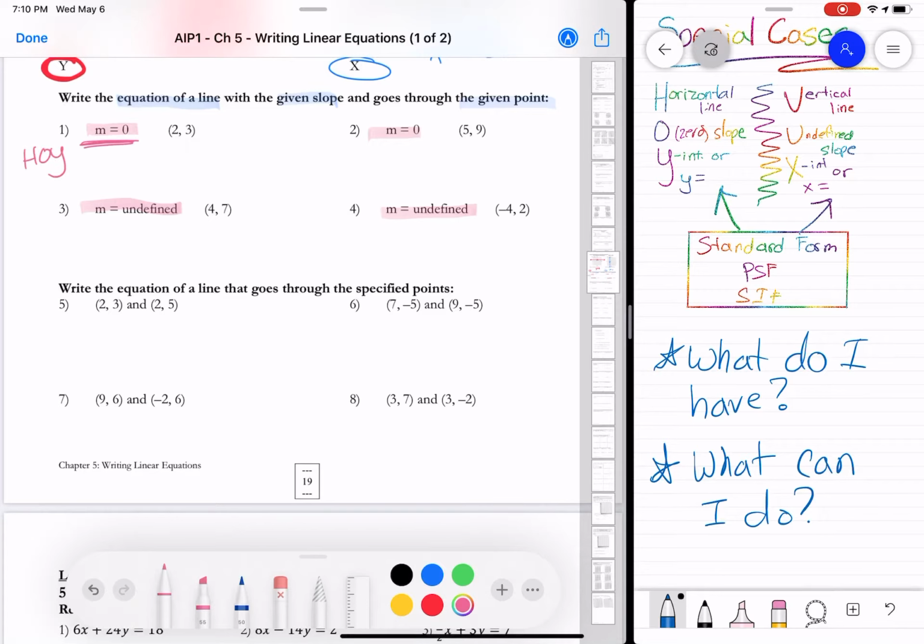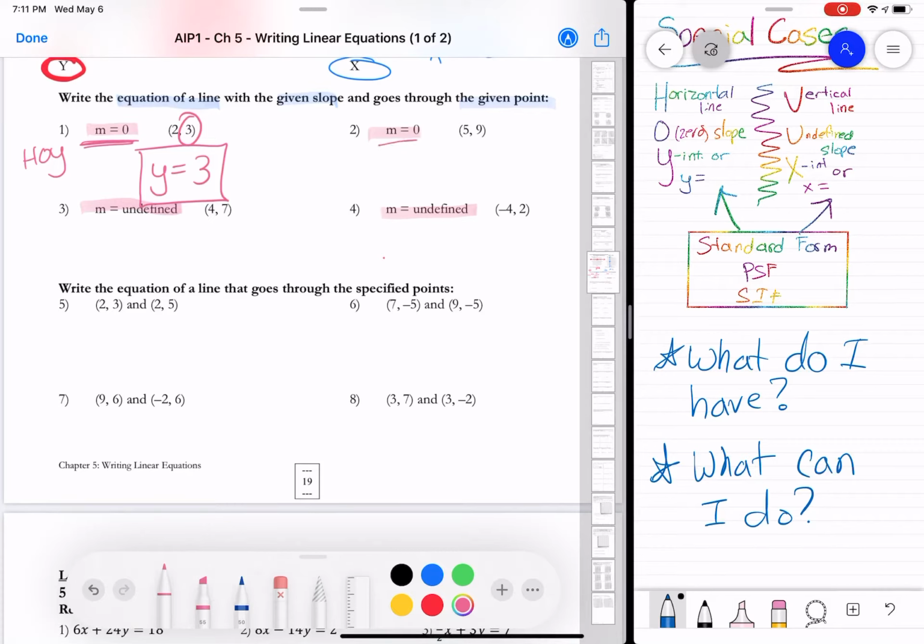Okay, that means I'm going to have a y equals equation. And what I want to do is take the y-intercept of the point. There it is. Now, a lot of you are probably staring at the screen going, wait, what? That is it? Yeah, no tricks, promise, no rabbit coming out of a hat. No, this is it. Let's take a look at the next one.